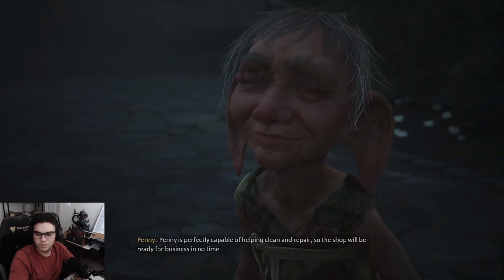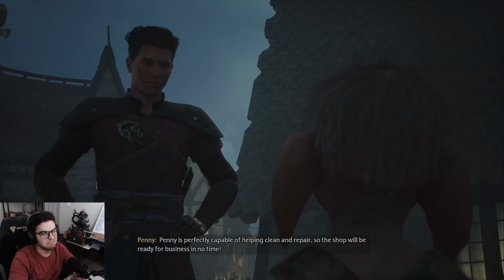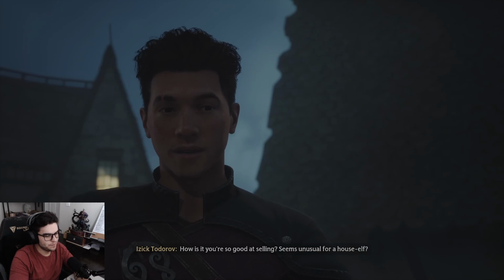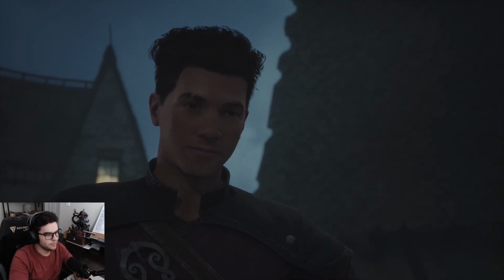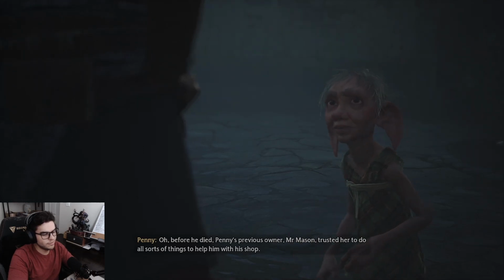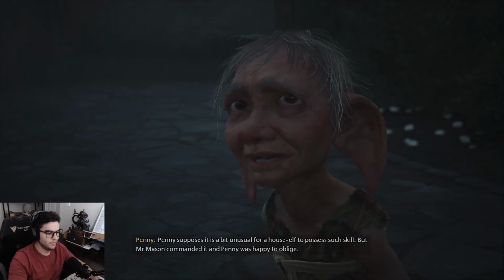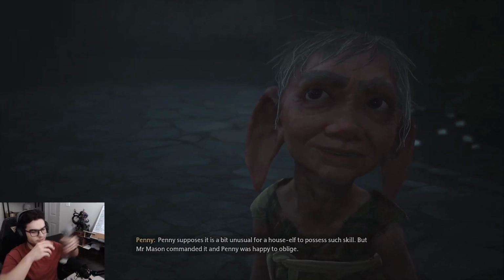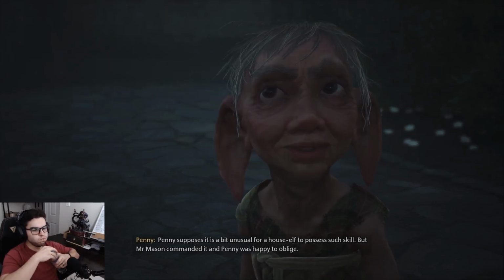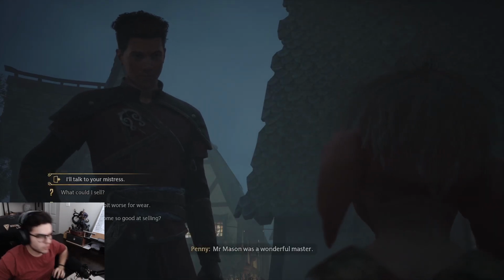Major gasp. Penny is perfectly capable of helping clean and repair, so the shop will be ready for business in no time. Wow. She can do it all. How is it you're so good at selling? Seems unusual for a house elf. Oh, before he died, Penny's previous owner, Master Mason, trusted her to do all sorts of things to help him with his shop. Penny supposes it is a bit unusual for a house elf to possess such skill, but Master Mason commanded it, and Penny was happy to oblige. Wow. Master Mason is a wonderful master.